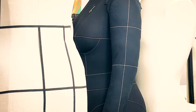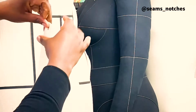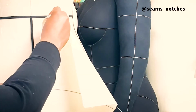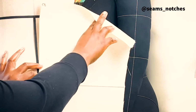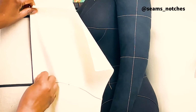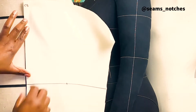For the basket, we are going to follow the same step that we use in draping the front. So here I have my basket fabric, and what I did before was to follow the hip line like we did for the front. We're going to repeat that same step as well for the back. So I'm just going to pin that in place first of all to secure my back pattern piece. And once that is secured, we can follow the same step that we did for the front.